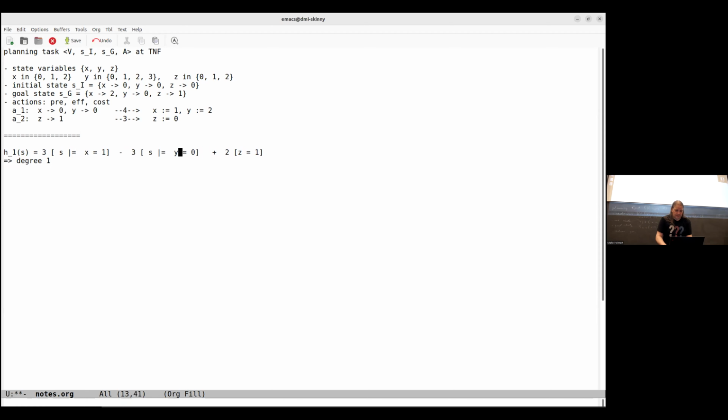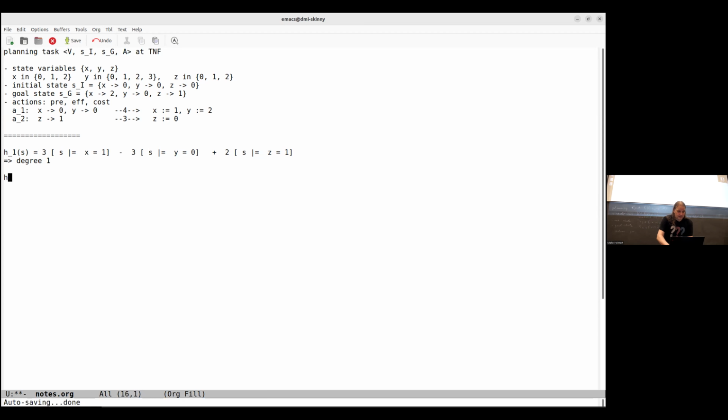Or people would maybe write it as s of x equals 1. I like the models sign for other things we use later on, so like that. Or maybe this even confuses things more than it helps. But what I'm doing here is to compute the heuristic value in a state. A test of whether x has the value 1. If yes, it contributes 3 to the heuristic value. A test of whether y has the value 0. If yes, it contributes -3, and so on.